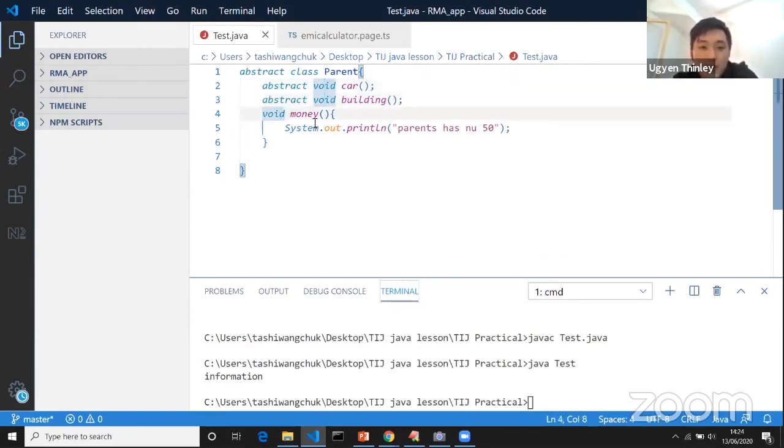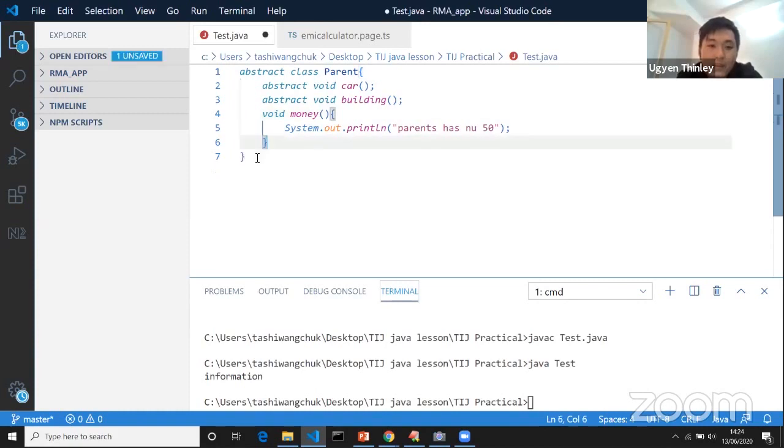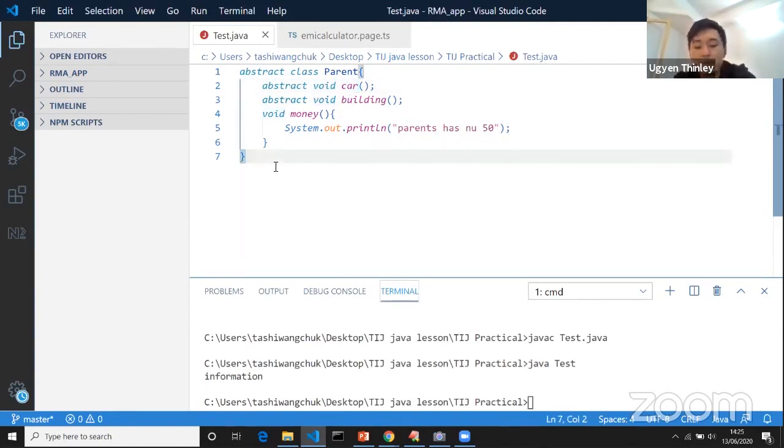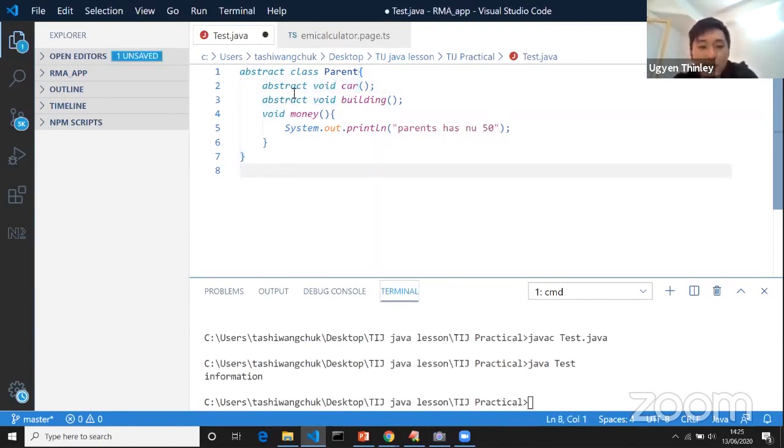Then I have a normal method, money, and inside money I have a method implementation. You may wonder that there is no method implementation of these abstract methods. These abstract methods will be implemented by a child class.